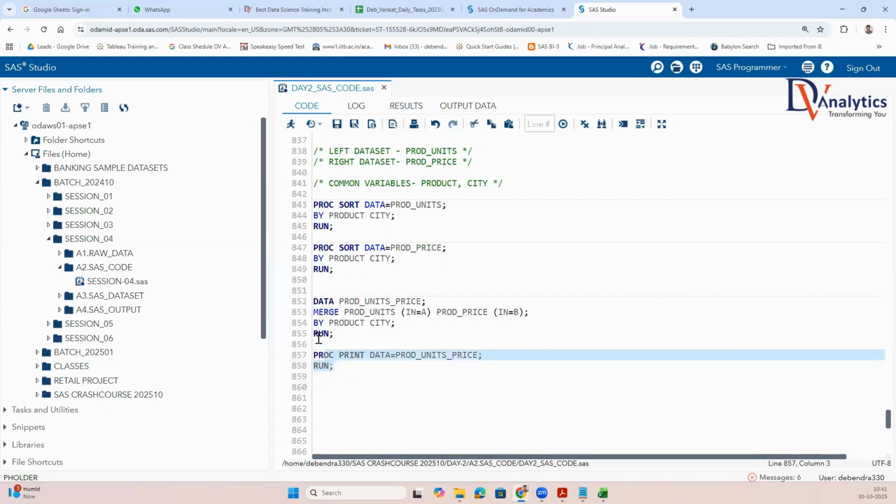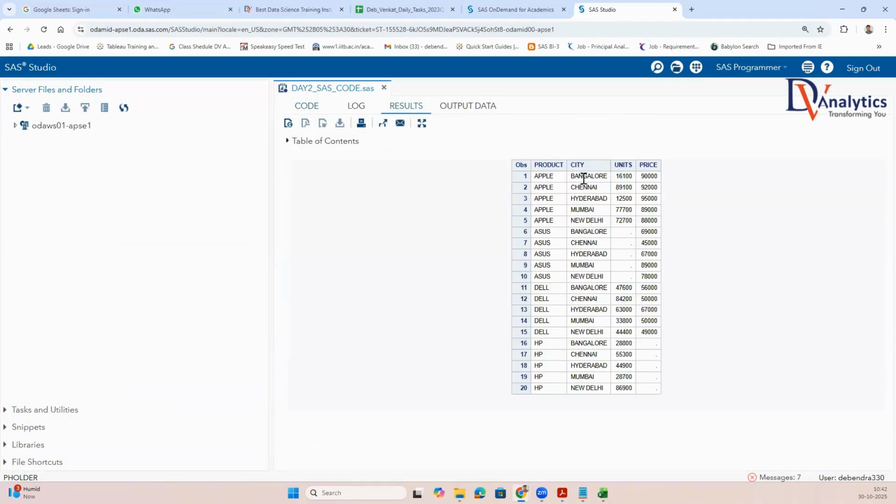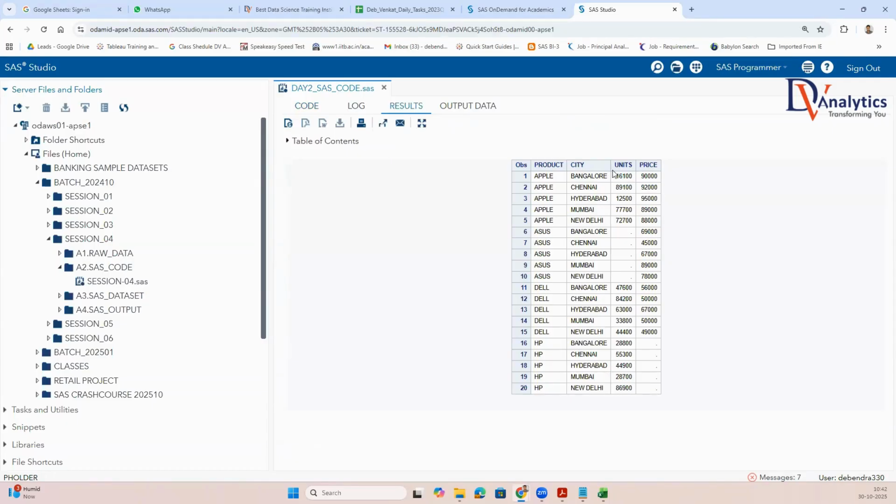If you run this program, what is happening here, guys? The real challenge you see when you merge these two tables is that it is not going to give you product and city separately for the two different tables. It is going to give you product and city as one column, right? Product one, city one. It's saying what is common. You can see logically 10 records are common. This is from the left table, right? This is from the right table where the price is given. This is the left table where the units are given, right? So ultimately it is not helping me to read the data very properly.